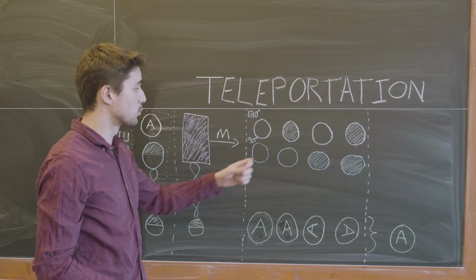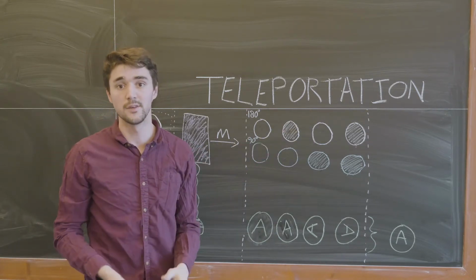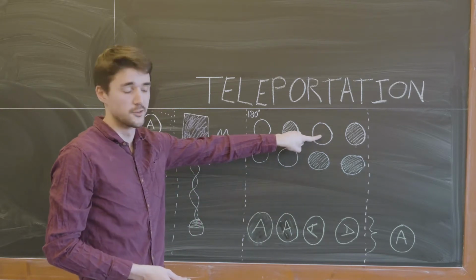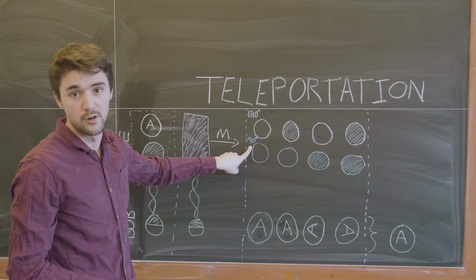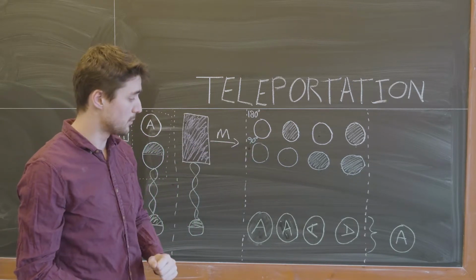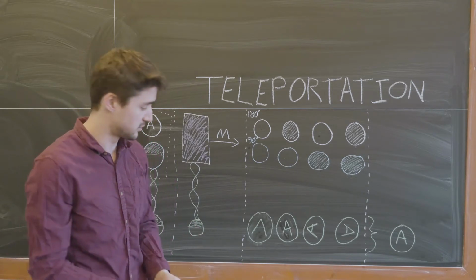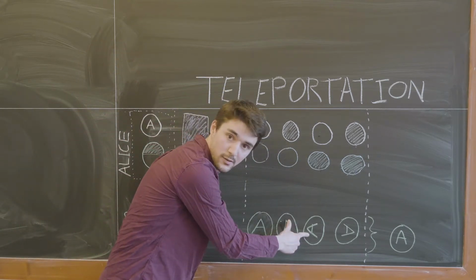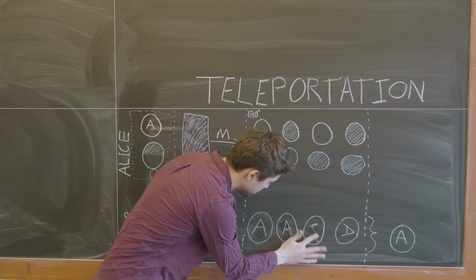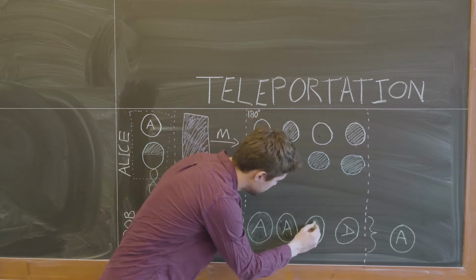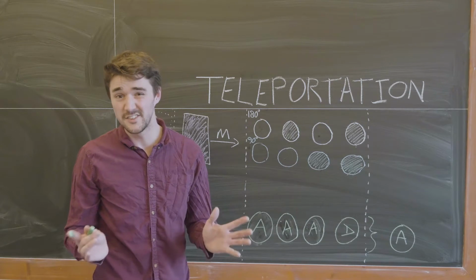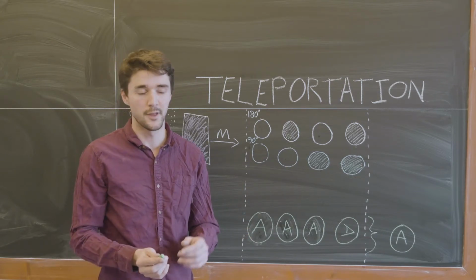But now we take a look at what happens for the third possibility. What if the first qubit was empty and the second qubit was full? This corresponds to a 90 degrees clockwise rotation. So she sends this information again to Bob, and Bob says, okay, right, 90 degrees, I can do this. So we see we have this sort of flipped A here, and we're going to rotate it 90 degrees clockwise. Again, resulting in the state A.